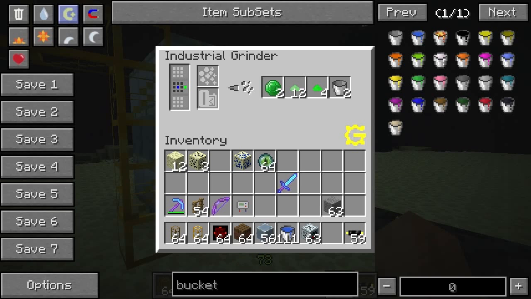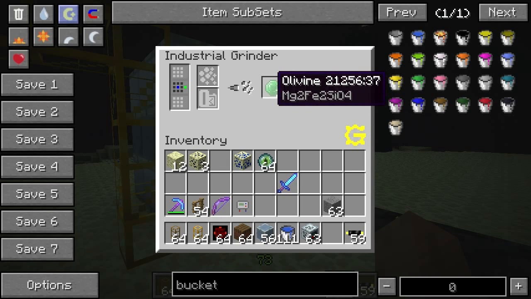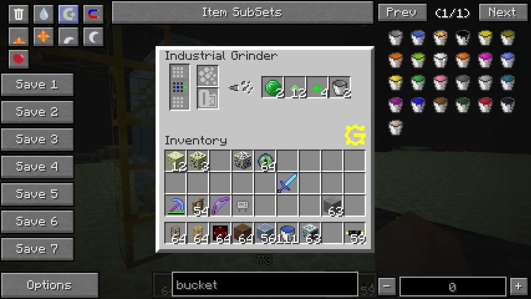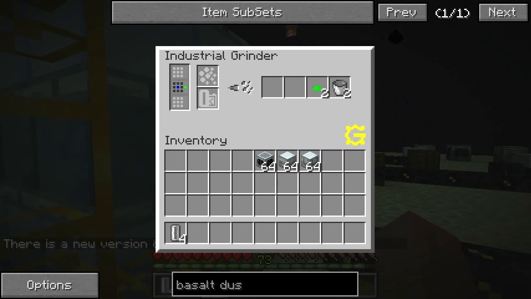Alright, good. I should point out actually that olivine is a rare drop from emerald ore. This is quite an interesting little diagram here. Basically it's to do with the fact that on each face of GregTech blocks you can output and input differently. It's something I'm going to have to really explore in later episodes, but I think in the long run it's going to be very useful. That green dot seems very useful.